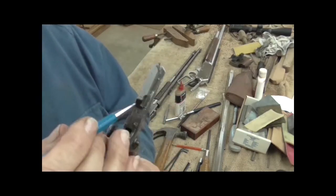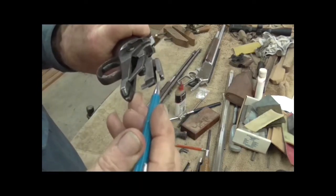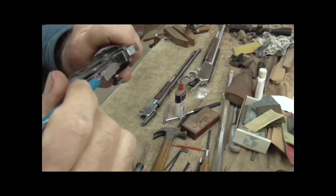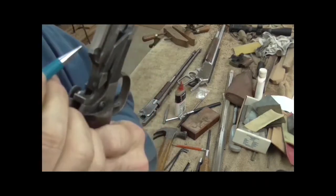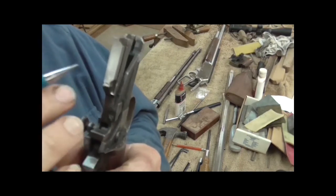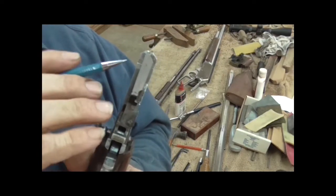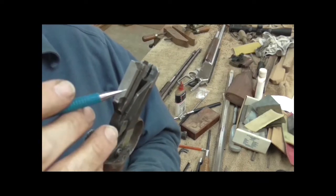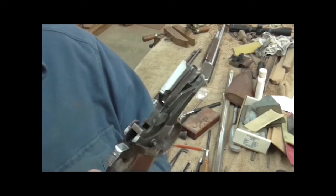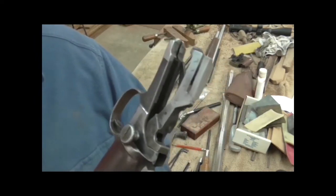So sure enough it broke. I got a piece of quarter-inch steel, ground a little half-round groove in it, put a drill bit that was the right size in there, clamped it down, and welded it. I ground a V right there and right there and welded that piece back on, leaving my drill bit clamped. Then I dressed it all down — milled it by hand with a grinder and a file — and test fitted it to the top of the slide. About three and a half hours and a lot of filing later, it worked.